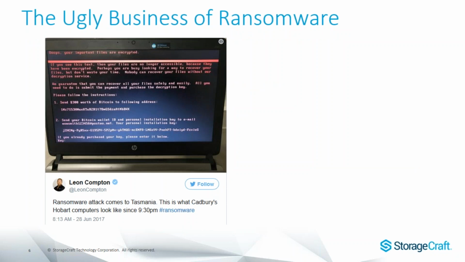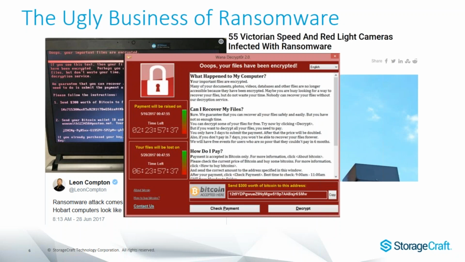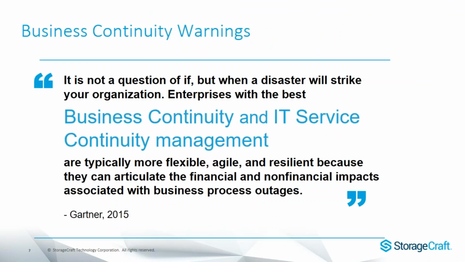Even though it's been around for years, ransomware, whether it's crypto locker or whatnot, it's very, very big in today's market. And people being affected by it, it's important to protect yourselves. From a few examples here, Cadbury factory in Tasmania, the Red and Spearlight cameras down in Victoria, and also the WannaCry screen. This is what you would actually see. And once again, for those of you in Australia, a few statistics from the ACCC. The fact is, people are losing money to ransomware. People are being affected, both personal and companies. It is very, very important to protect yourselves.